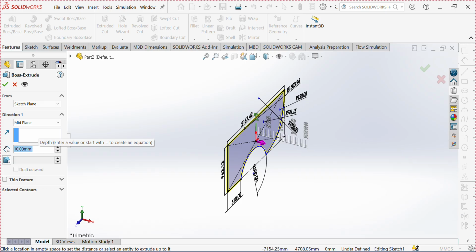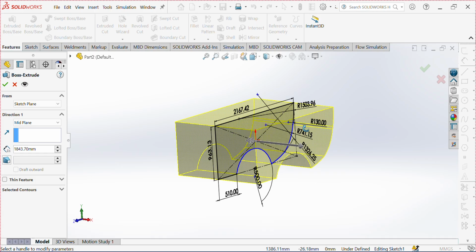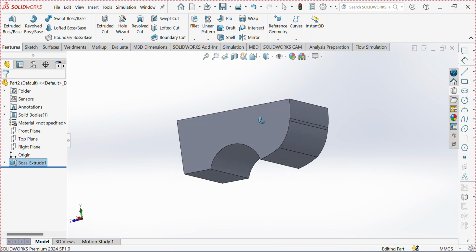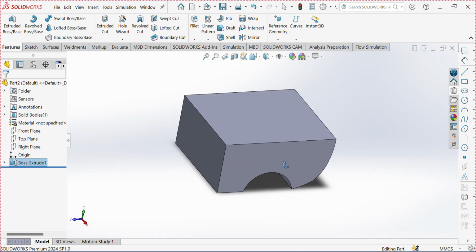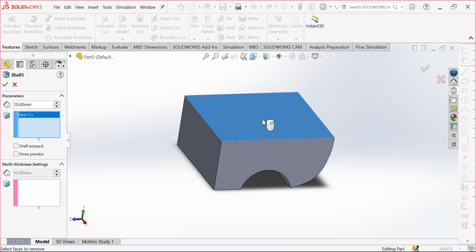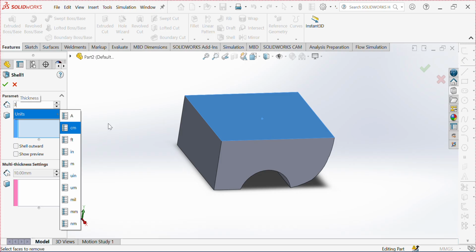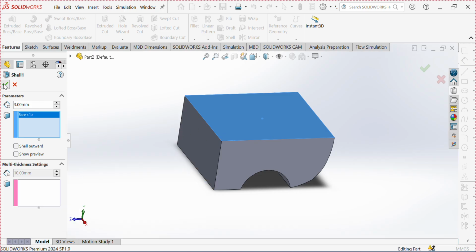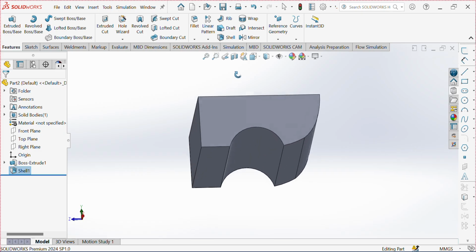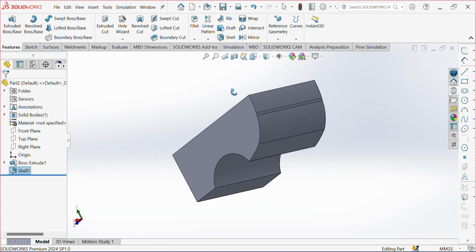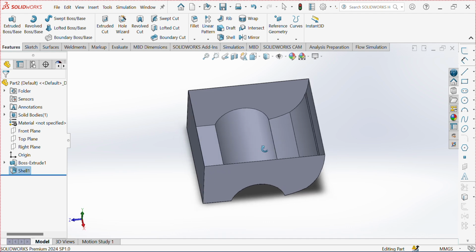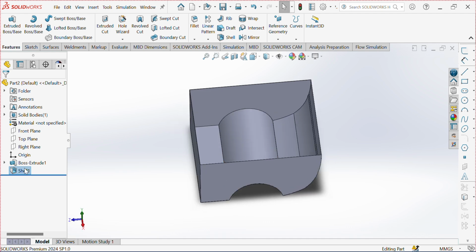Mid-plane condition of 1843.7. So we have this. So let's shell it. Let's use shell thickness of 3. Let's edit our shell.